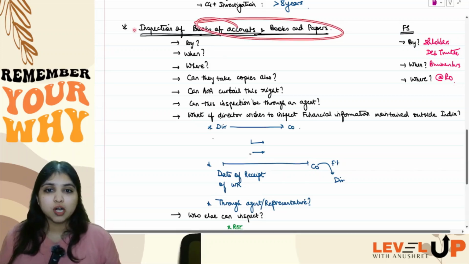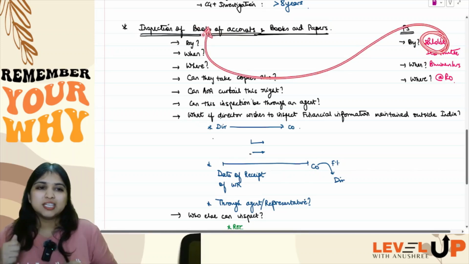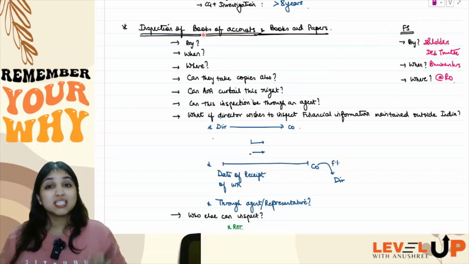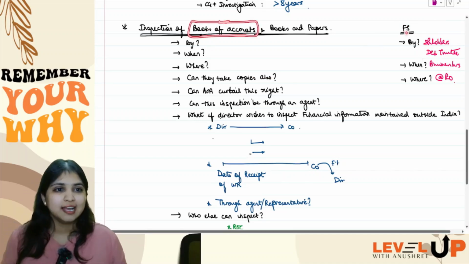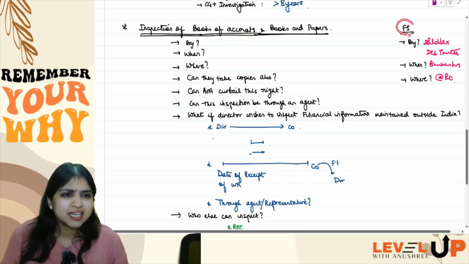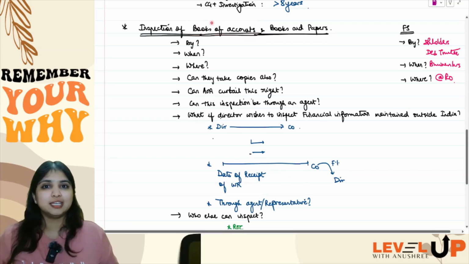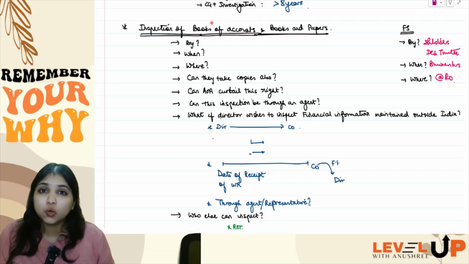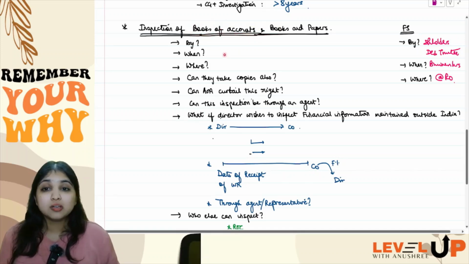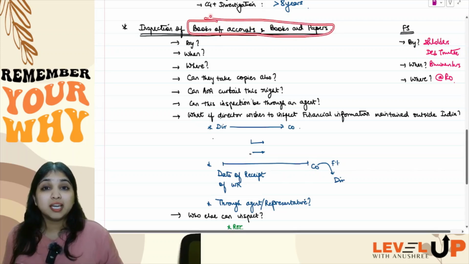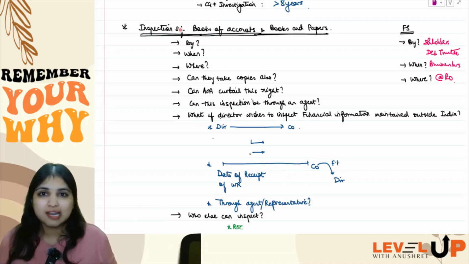But what about the books of accounts and books and papers? You tell me, can we even allow shareholders to inspect books of accounts, guys? No, because I'm sure you will agree with me that books of accounts have information in a lot more detail than financial statements. Financial statements are a summary of the information, but books of accounts will contain every transaction in detail. That much information shareholders don't need, and that much information we will not leak out to the general public also, because the books of accounts of our company contain confidential information about our company. So books of accounts will not be public documents like financial statements.